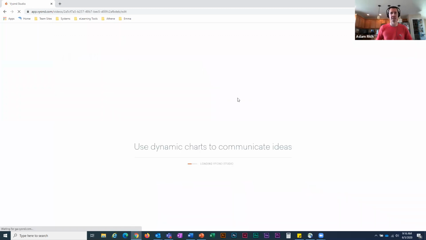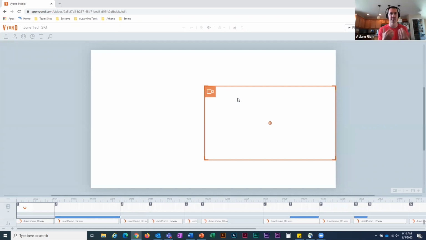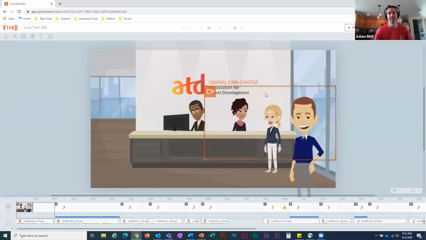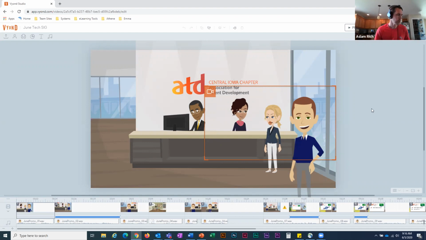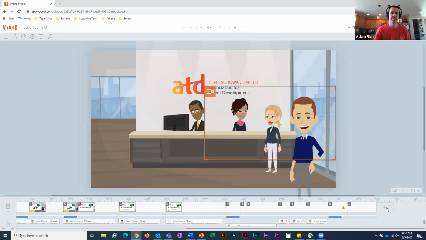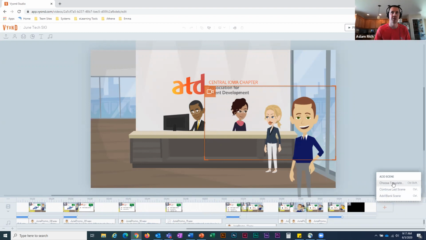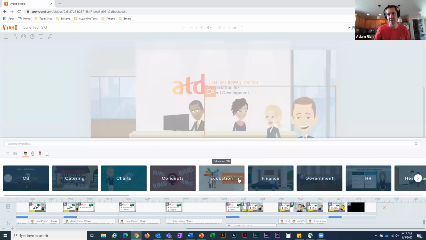You probably noticed a couple things happening in there. There are some camera movements, and some motion paths and enter and exit effects on certain things. We're going to break it down in the most efficient way we can. We could spend hours talking about all the things Vyond can do. But to start out, one of the things I love about Vyond is that when you build a video, very rarely do you have to start from scratch. Vyond has a ton of stock templates available.